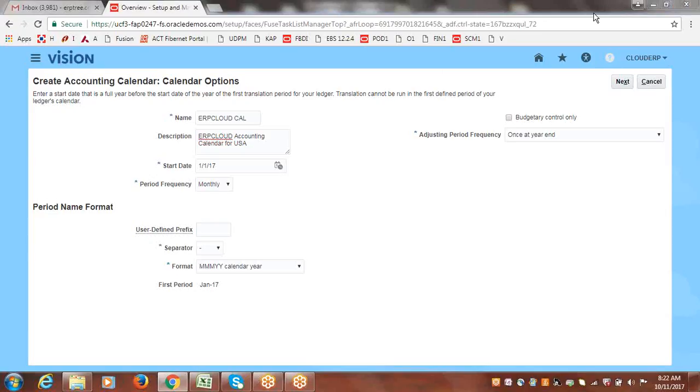No, I want to clarify a little bit. I have a doubt. We create the adjusting period just because of some transaction. I have to match the balances, so if there is a mismatch, I have to put it in adjusting and make the balance equal. Yeah, same purpose. So here I am taking once at year end. The year-end period will be created when you are closing the books. Whatever adjustment entries you have will be passed in that separate period. So the same purpose.